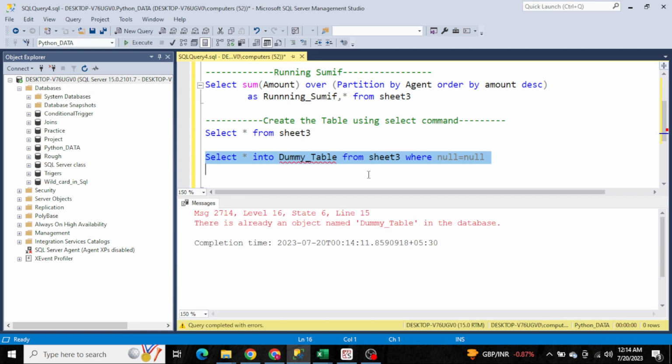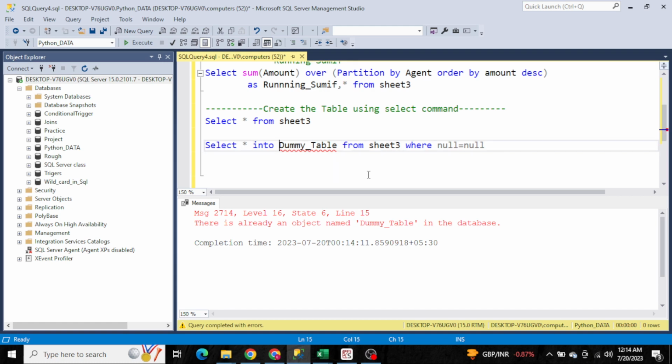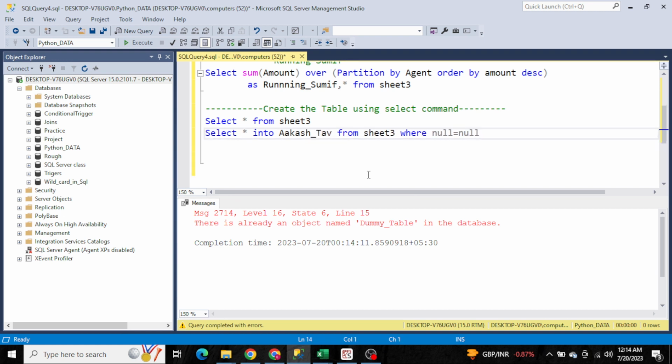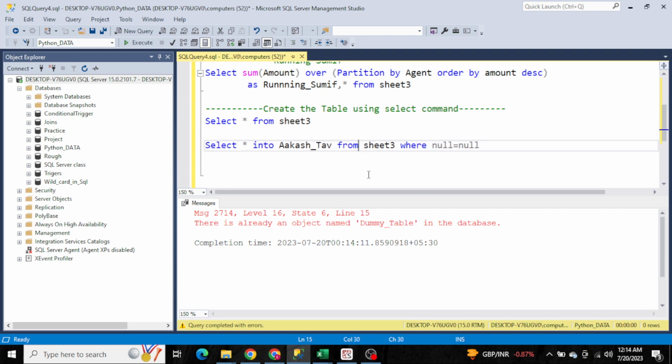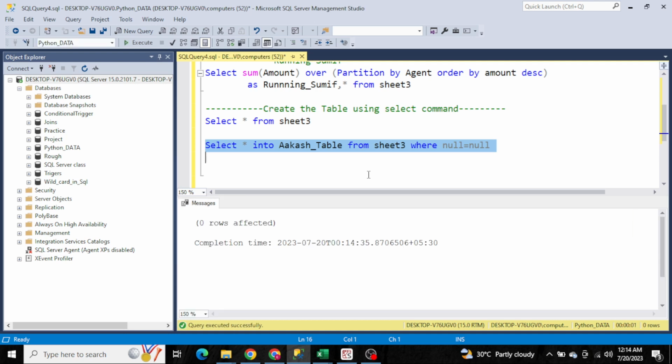I pressed F5. This is showing that there is already an object. I need to change the table name, for example, Aakash table. I'm creating Aakash table and pressing F5.